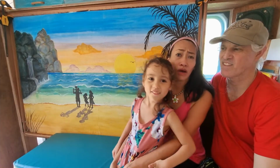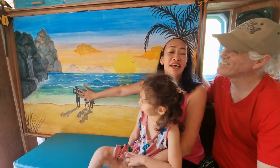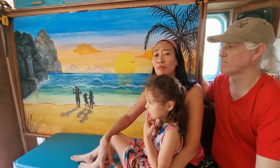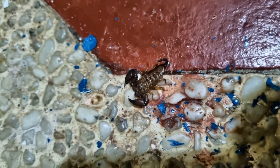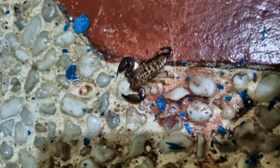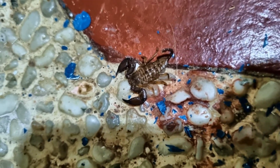I always get stuck by a scorpion. Yeah, that's true. You almost got stung by a scorpion. This was laid out on top of some plastic. It was bubble wrap, and she was just jumping on it, and when I took it off the floor, there was a scorpion right there. Cute one. Dwarf wood scorpion, which I didn't even know there were those things in the Philippines.